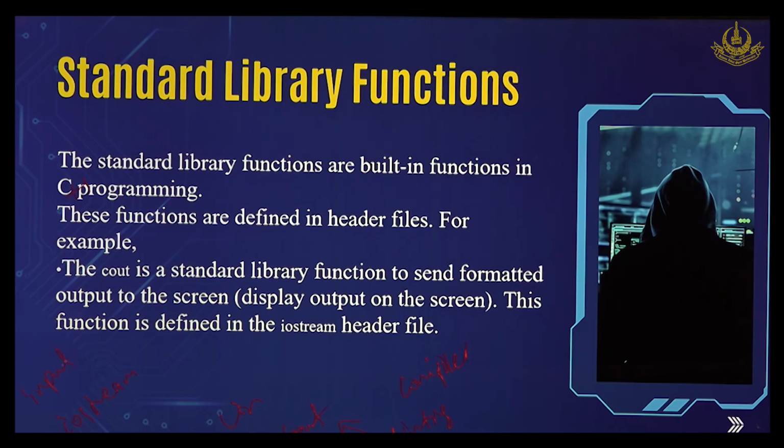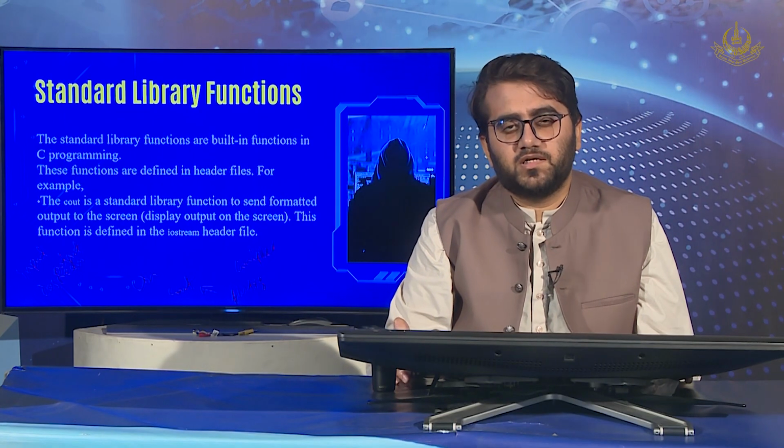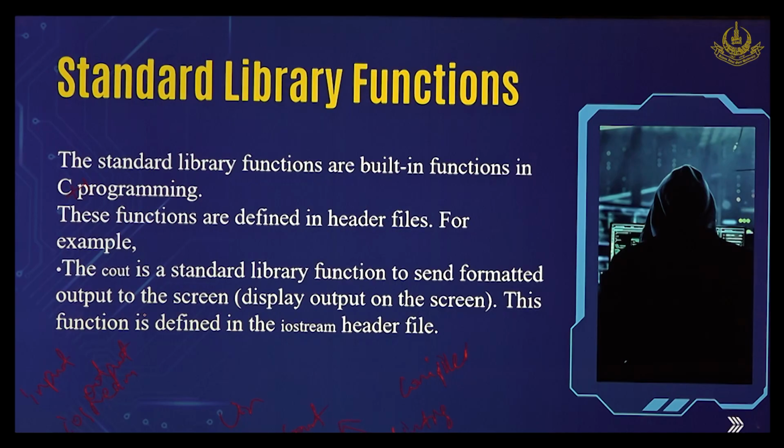So what does it mean? It means that these functions are already defined. Somebody has already written the signature and the definition of these functions for you, so that you can reuse them. So that is what is written over here. The cout is a standard library function to send formatted output to the screen.